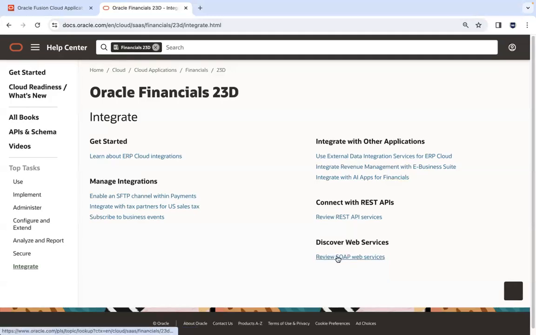Yes. Not all SOAP services, but at least some of them only do half of the job. For example, if you invoke a SOAP service and pass in a payload, such as the journal import service, it's not going to create a journal in Fusion Cloud. Instead, it would just dump the data to an interface table, and you need to plug in a lot more logic to process those interface records. For that reason, we need to always prefer REST APIs. Only if it is not available do we go in for SOAP, because we don't have a choice, right? So I'm going to review the REST APIs.